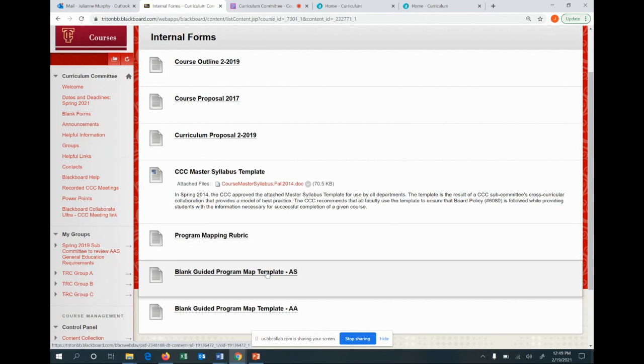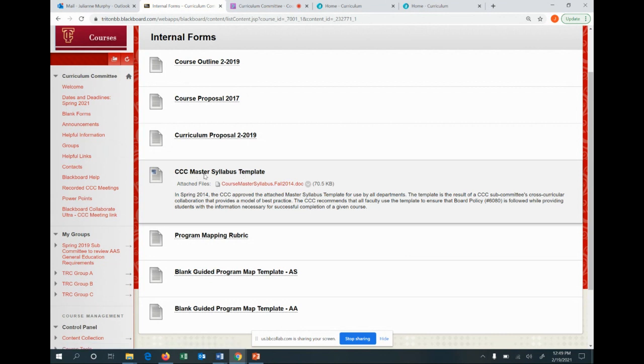It's just a new format of how the curriculum will look, instead of just being listed out course by course what needs to be taken. It's more of a table format, and I'll show you that in a moment. Another place to find a blank syllabus if you would be looking for that. So that's what we have going on in the curriculum committee, the things that are posted here.